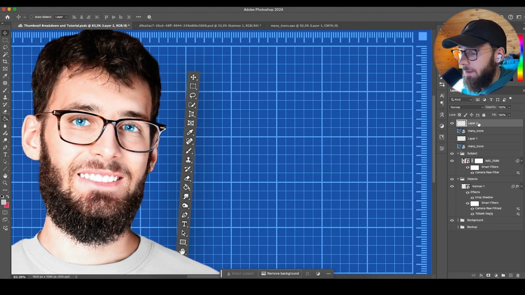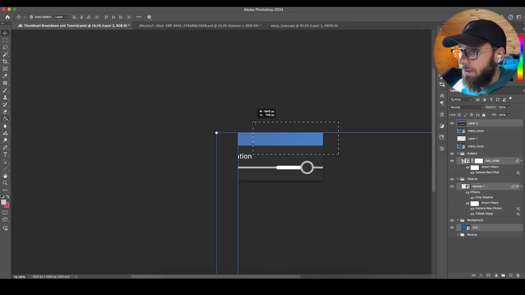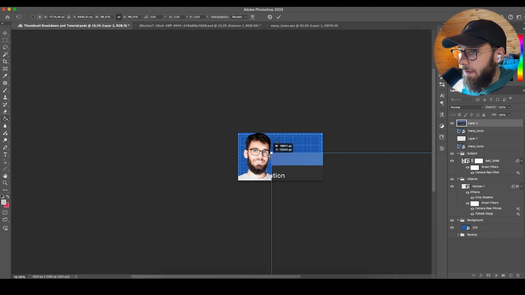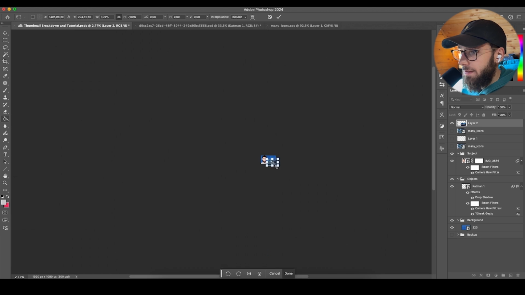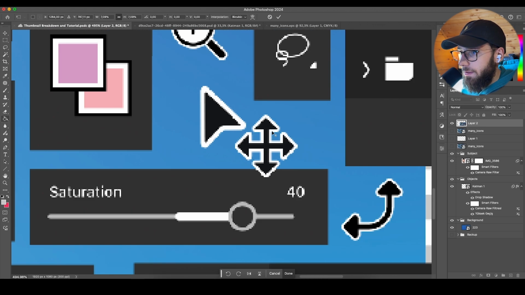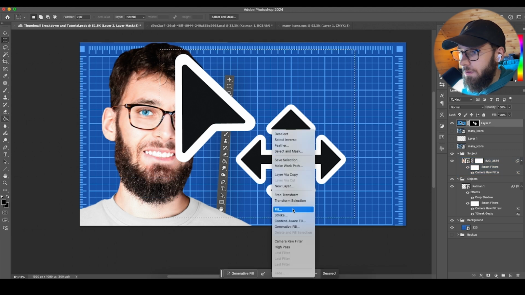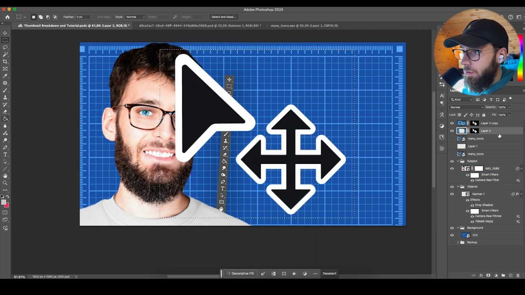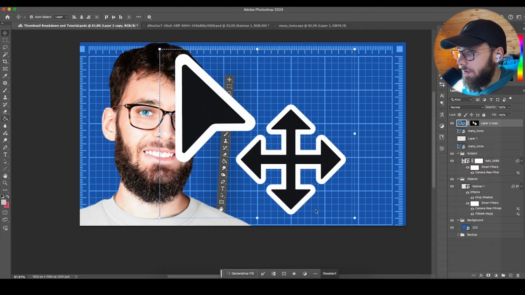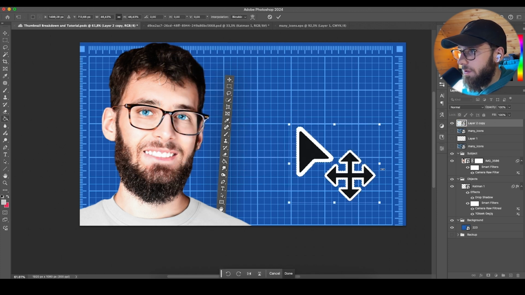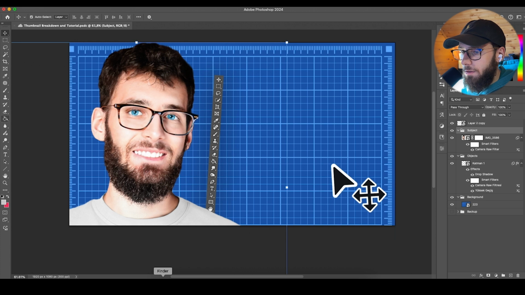All right, let me add this into here. Oh wow, this is ultra clean. There we go. Okay, we just need to make this a lot smaller. For example, like this. Ultra clean. There we go. And then we can just take this layer, copy, boom, delete layer. Make this a smart object and just decrease the size. Just close up all these windows.